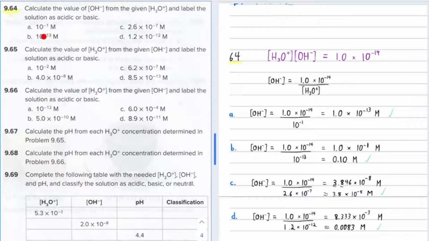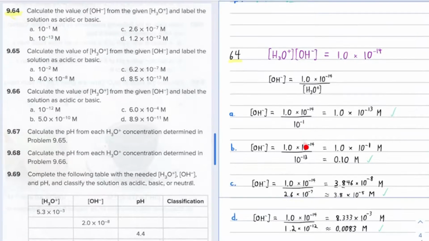Okay, so we'll do this 4 times. So here are the proton concentrations. We plug those all in. And these are simple calculations to solve here. You can just look at the powers of 10 to the minus 14 over 10 to the minus 1. So it's going to be negative 14 minus negative 1, which leaves you negative 13. So you're left with hydroxide concentration as 1 times 10 to the minus 13.